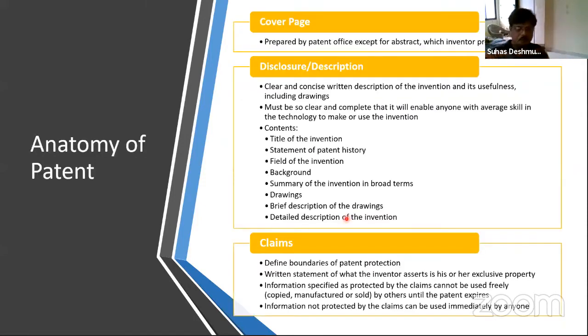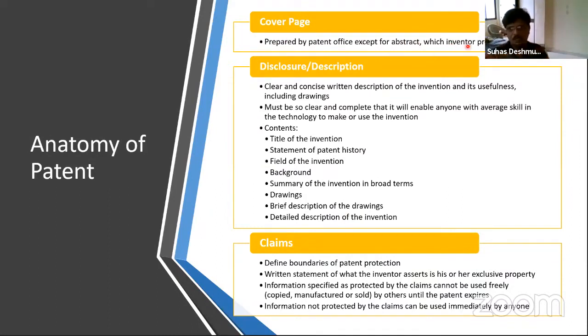Based on that, we can file for protection in other countries. So when we are going to file a patent, we need to create a document that tells about your invention, and it comes in only three stages. First is the cover page, under which you say that you want to file the patent, in a simple letter.